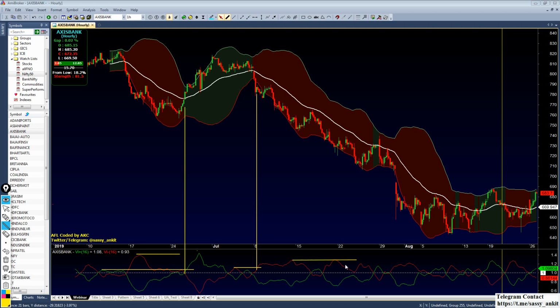Then here it's not breaking; here it broke but immediately came back, so obviously the stop loss will get hit. Here nothing breaks, nothing breaks, nothing breaks. Finally you have this green line for the entry, somewhere here. Sorry, not this one, this one. So you may take your long somewhere here, and the red one is also there, you may go short. Short didn't perform, as you can see.